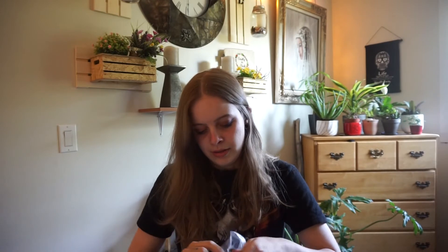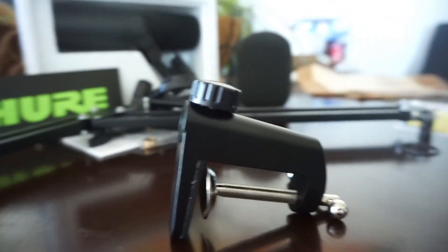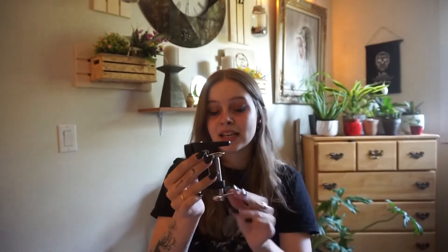Everything is separately packaged, which is cute, and it comes with the desk mount part of it. So you spin this bad boy around — it even has padding, can we get a clap?! Hell yeah! This boom arm has padding on the clamp so that way your desk is not going to get too scuffed up.